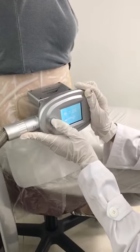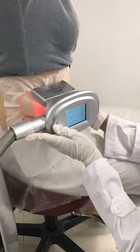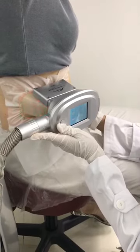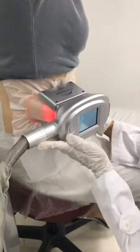And start to suck the fat. Please pay attention. When you fix the handle, you must sit down and relax. Remember, no lying down. It will be easier to let the fat in.